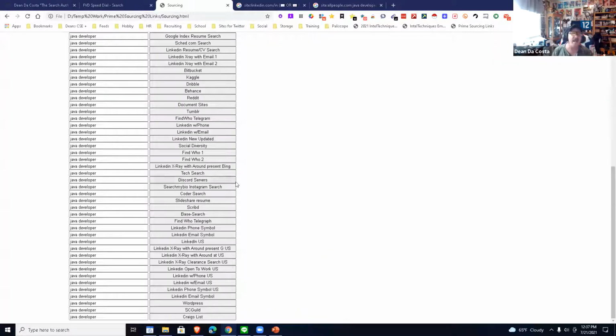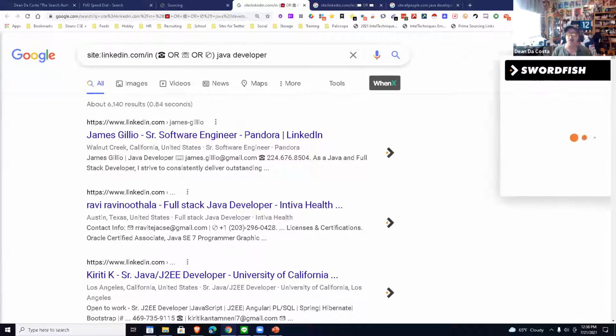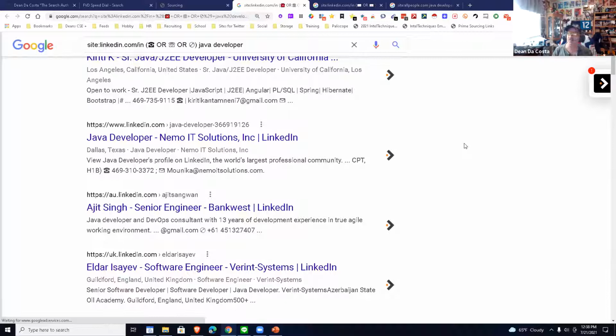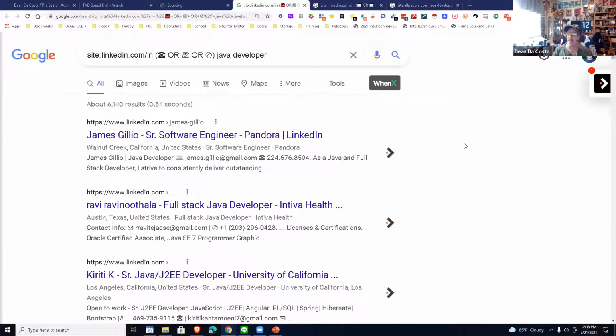And if that wasn't bad enough, same thing goes for phones. These are the icons you'll see for phone numbers. And look at all those people that decide to be nice enough to give me their phone number, all by X-raying into LinkedIn.